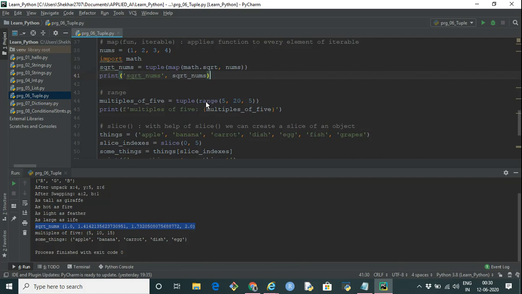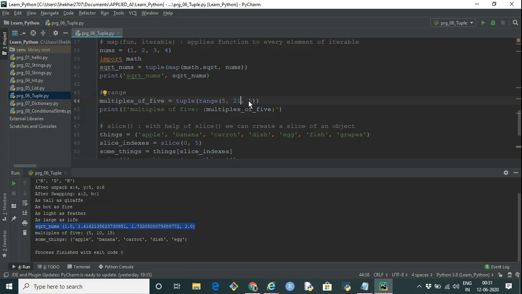So I'm saying range, and I want to generate 5 to 20, where this is the starting number and this is the ending number. Now the thing is, this ending number is exclusive. So if I say 5 to 20, it will generate numbers which are lesser than 20. So 20 will be excluded from the list. Now if I want 20 also to appear in my list, I would say 21.